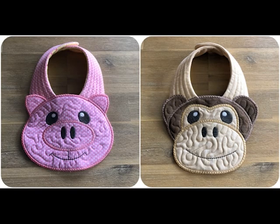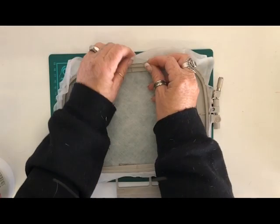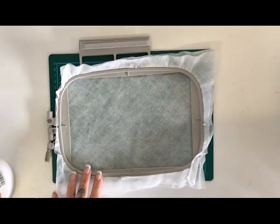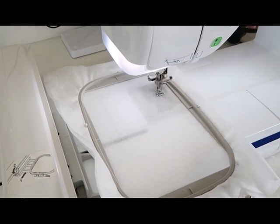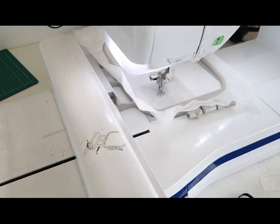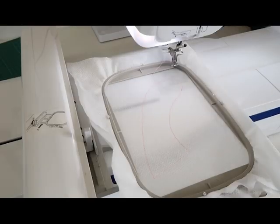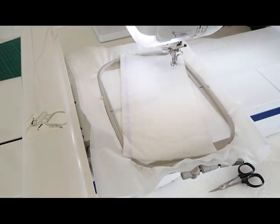The first thing you need to do is the straps. You can hoop probably two layers of your stabilizer — I've used cutaway. I'll use the pinning method; it just makes for a much better stitch out with no movement in the hoop. This sample shows the 5x7 size, so you actually need to do each strap in a separate hooping and then do the bib — that's three hoopings for a 5x7 hoop. For a 6x10, you can do the straps in one hooping. Either way, the straps are really quick to make.